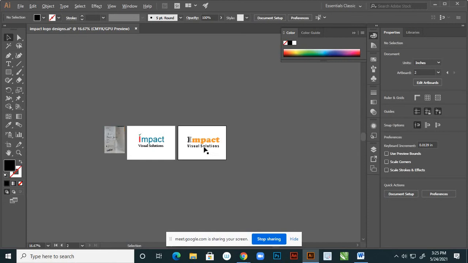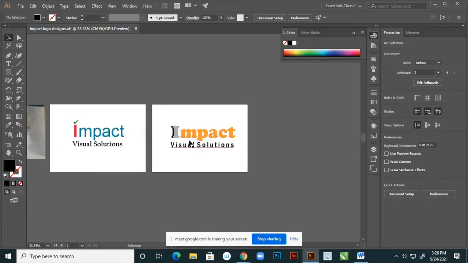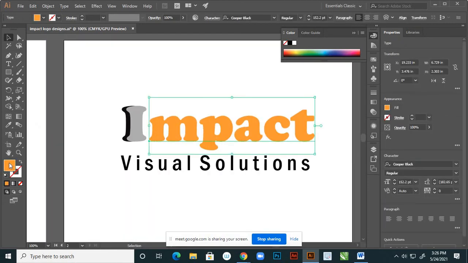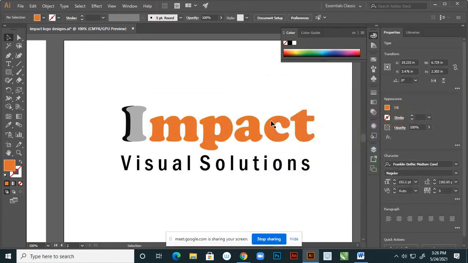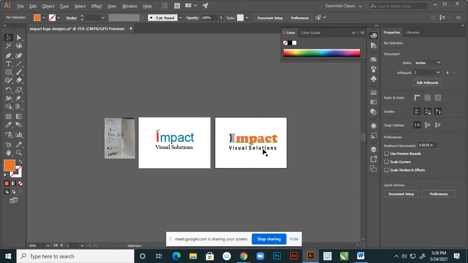Yes. Right, this is one combination. So this I want to make a bit brighter, so it looks like orange, bright orange. Yes, this is nice, right?